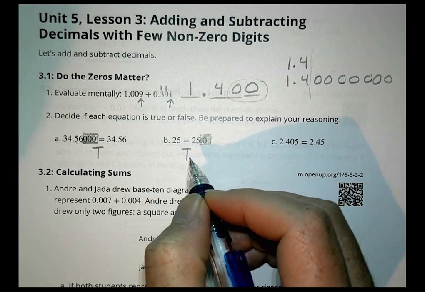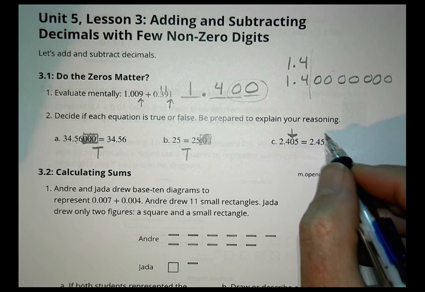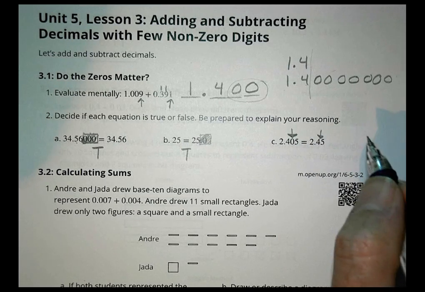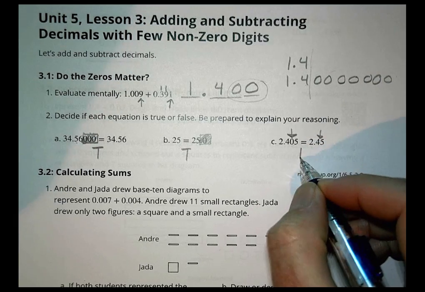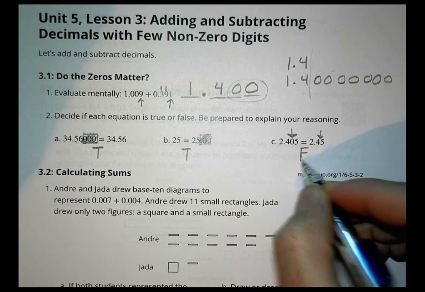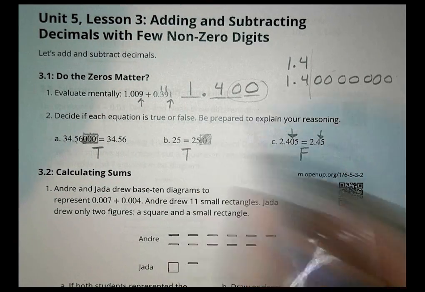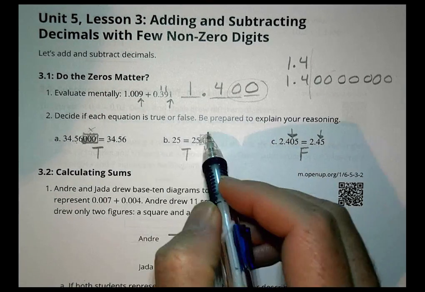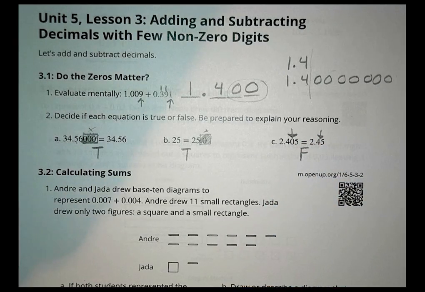and say that's true. Now in this case, there's a 0 in the middle of a number, between the 4 and the 5, which is not there. If it's in the middle between regular numbers, that does make a big difference. So this one would be a false statement. Those are not equal to each other. So zeros to the right, not a big deal. We can ignore them. But once you put them in another number around it like that, gotta pay attention.